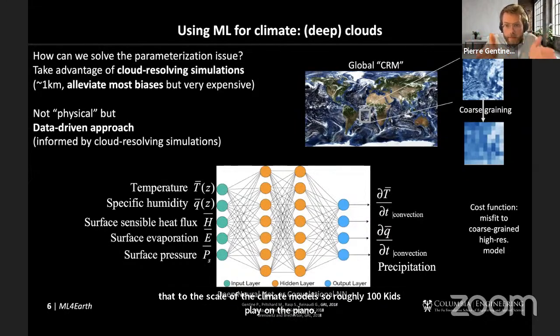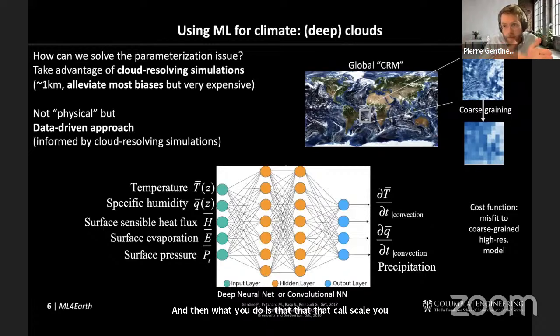And then what you do is that at that coarse scale, you actually learn basically the salient features of convection, right? You want to say, what's the tendency of temperature or moisture as a function of things that I'm resolving at the scale of the large scale grid, right? So basically you will have as an output the rate of change of temperature due to convection, so deep clouds again. Moisture, so Q is specific humidity, as a function of temperature, moisture, so specific humidity here, and you also have surface boundary conditions, okay?